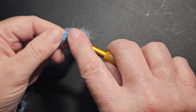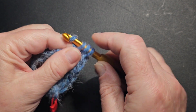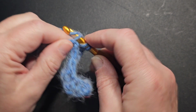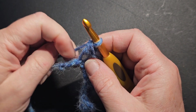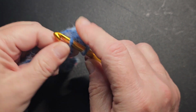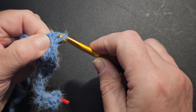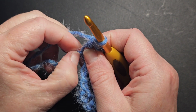Skip, go to the next, single crochet, double crochet. Skip, go to the next, single crochet, double crochet. Skip, go to the next, single crochet, double crochet. And then in your very last stitch, you only put in a single crochet.